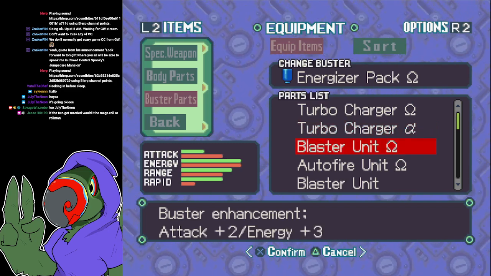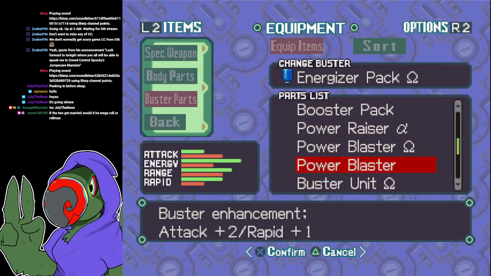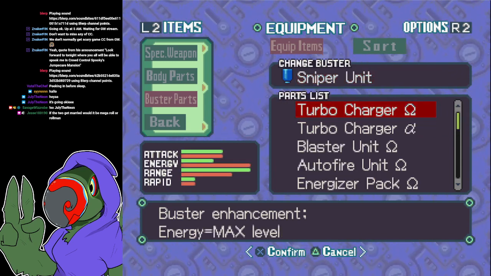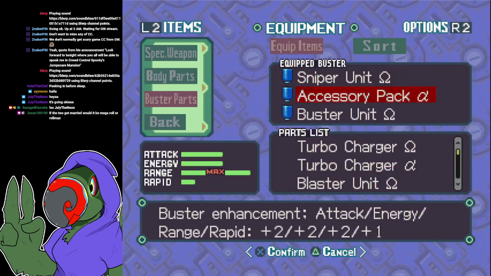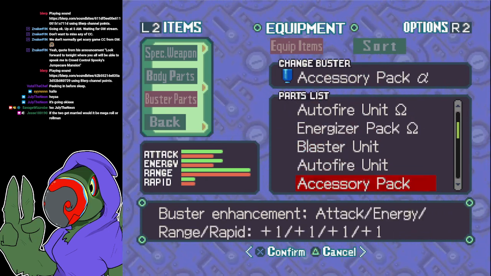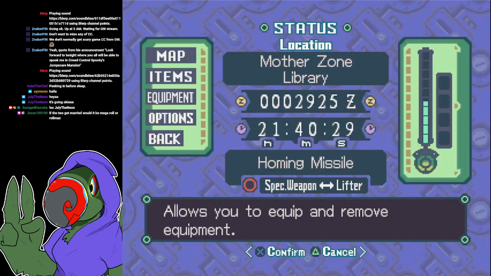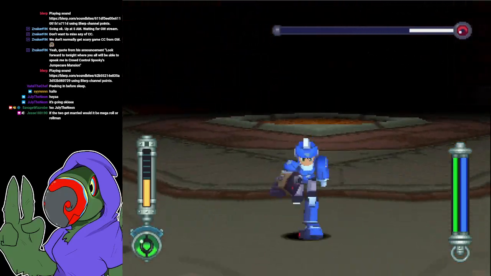Give me max energy and range, or attack and range, here that I have. Attack and rapid. Do I have attack and range? Yeah, okay, I do. Buster Unit Omega is attack and range. I want the Sniper Unit Omega on, wherever that is. Okay, here it is. I guess something that gives me a range of plus one, maybe. Which one is this? Okay, this is the one. That's not low attack. Good energy and good rapid, though. You know what? That might be okay. Guess the attack's what my special weapon's for, right?